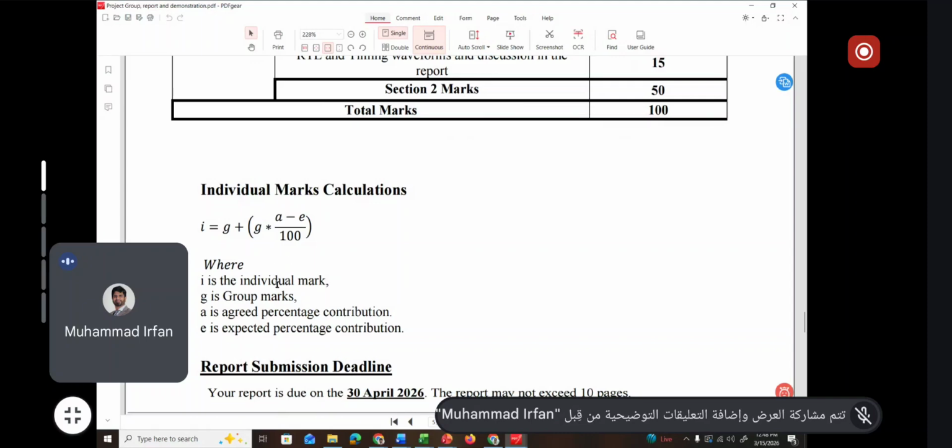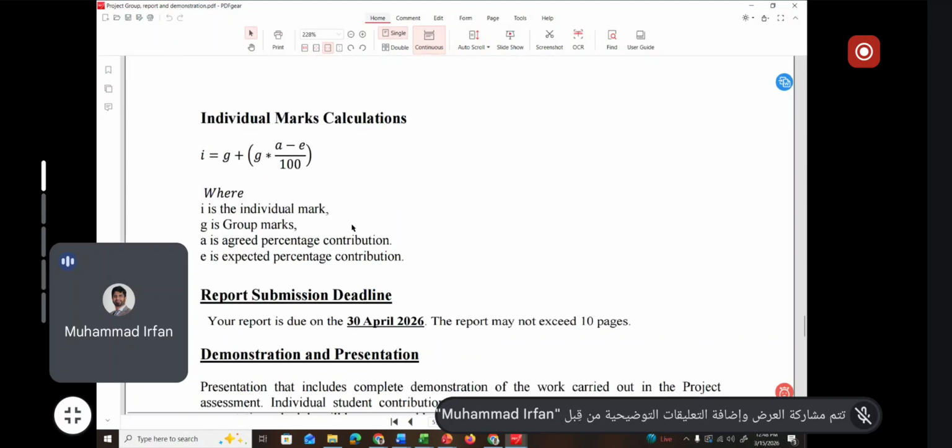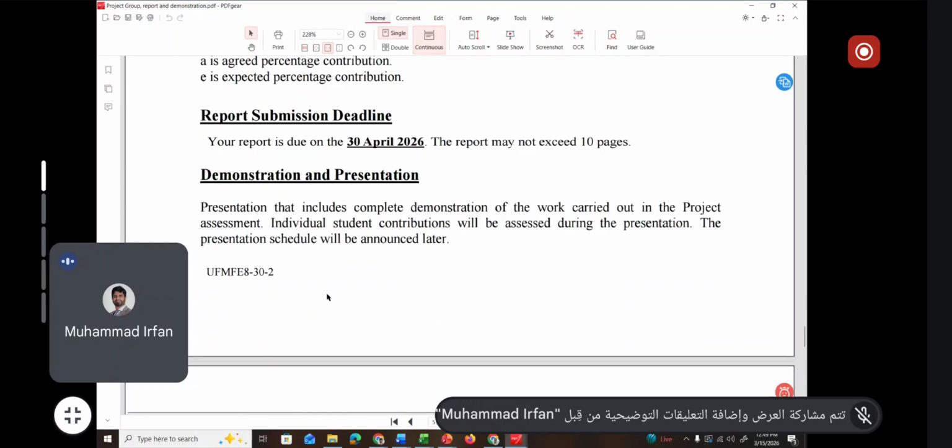From this formula you can work it out. So maybe 1 or 2 marks more for a person who's working better. Obviously, both members of the group, or three members, should work together in a better way. The presentation includes a complete demonstration of the work carried out in the project.